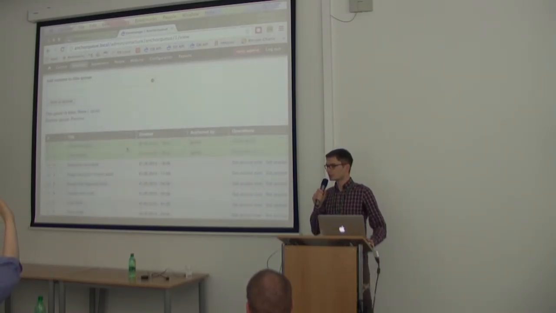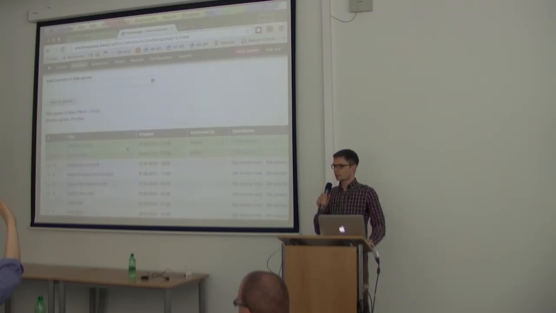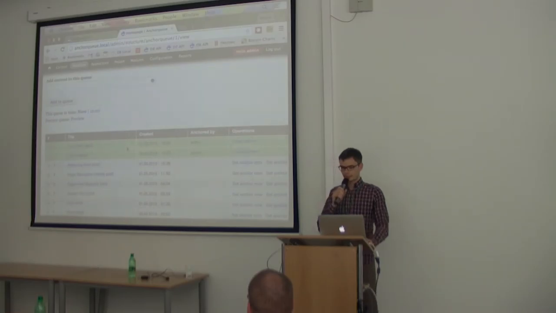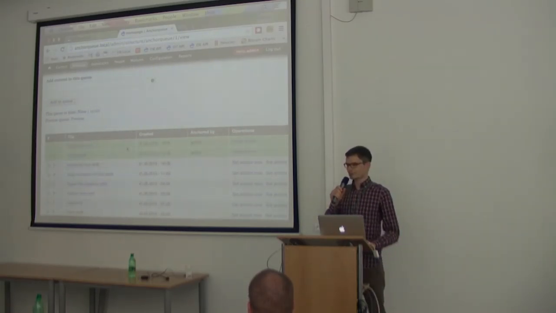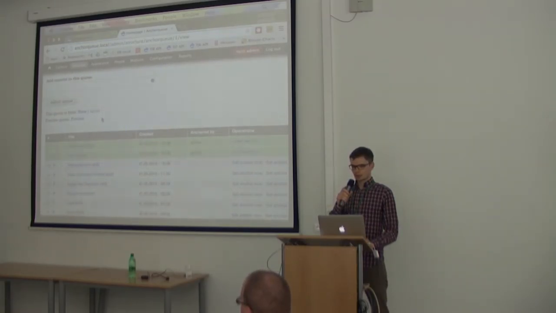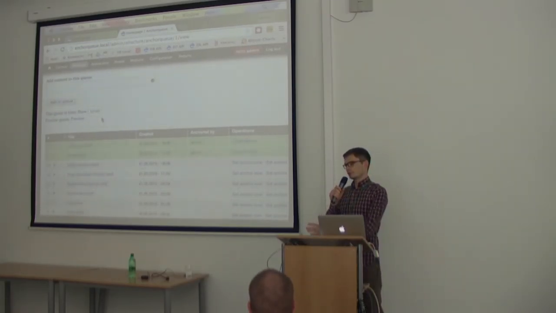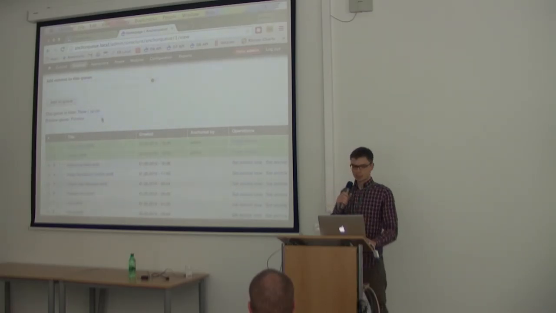Yeah, go ahead. I didn't understand the concept of the subqueue with 12 o'clock. Does that mean it will change when it becomes 12 o'clock? Yeah, exactly. When the time comes, the new subqueue takes place and the old queues are deleted automatically. Is that a date and time or just a time? It's a date and time. You can schedule it for tomorrow, 12 o'clock, yeah.